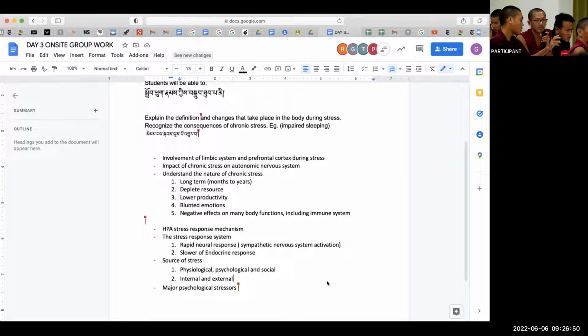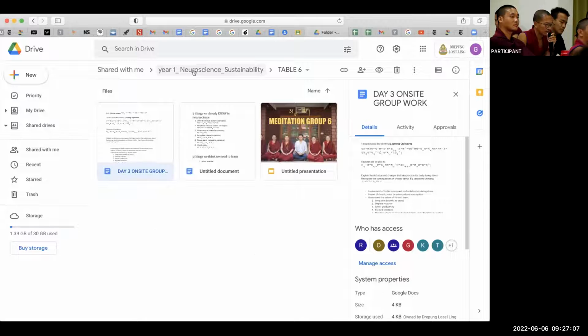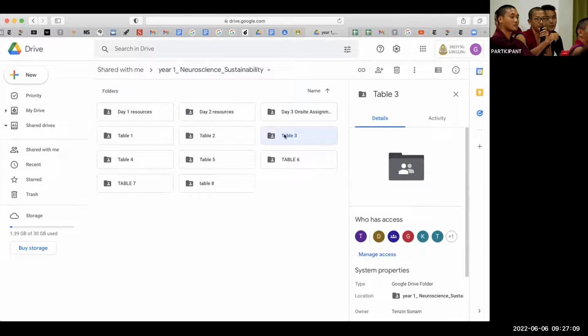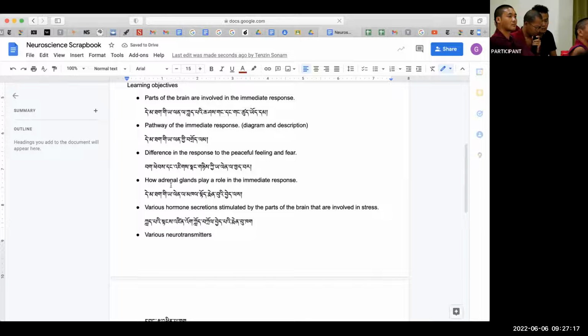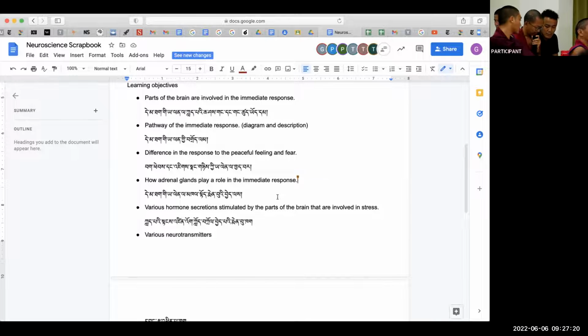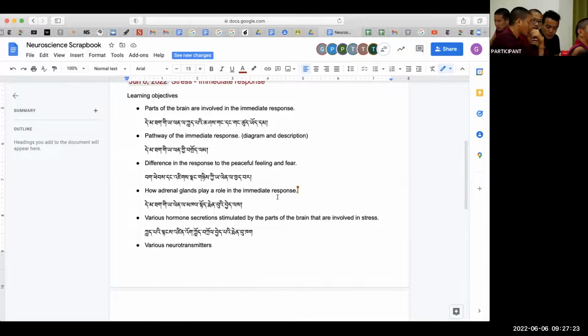Yes, actually, they said they have included it in the pathway. So in the pathway, from the prefrontal to the amygdala, and from there to the pituitary gland and adrenal glands and all this. So maybe they have not missed it, but they have thought about that to be included in the pathway section, though they did not write these axes.